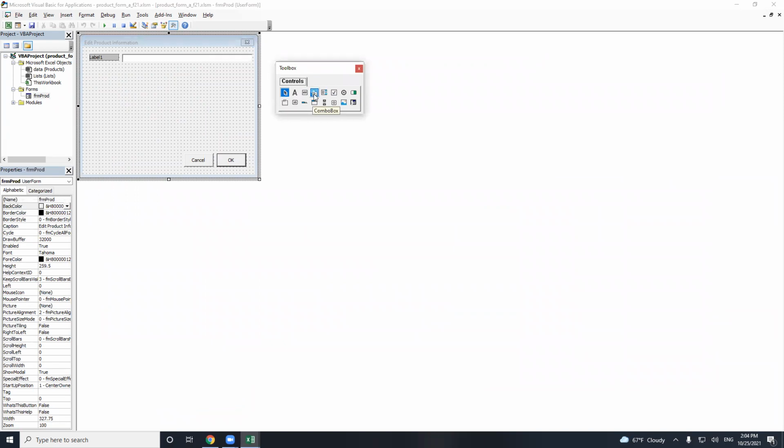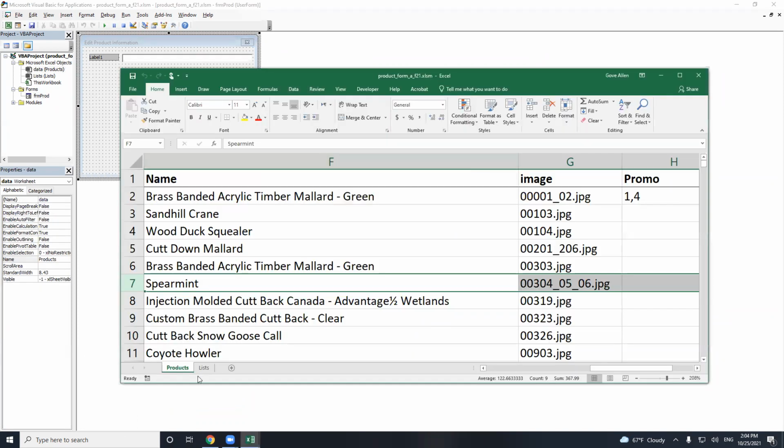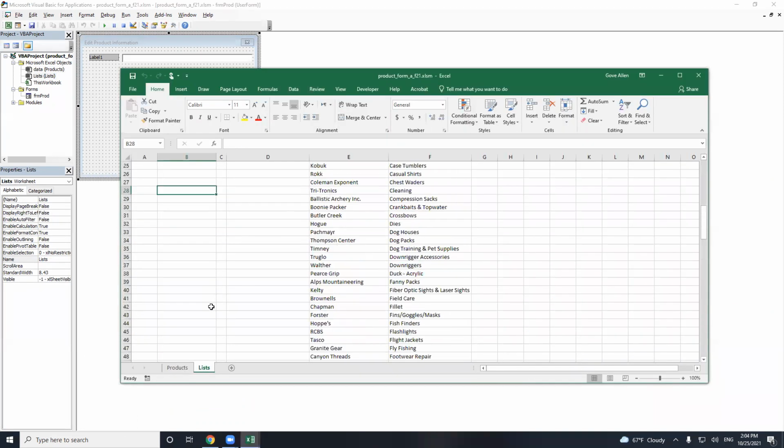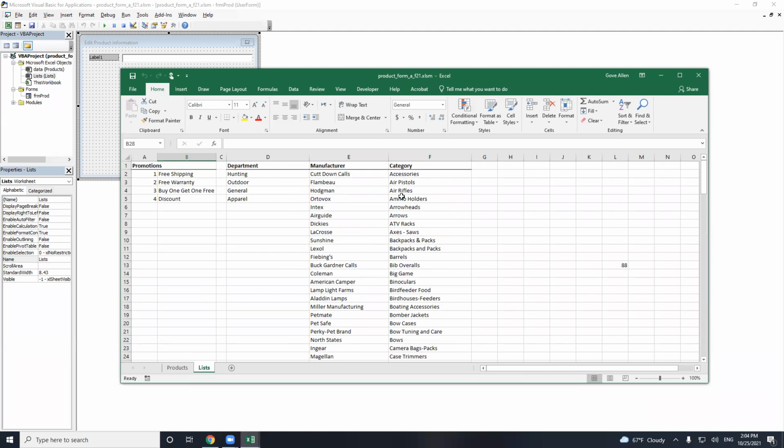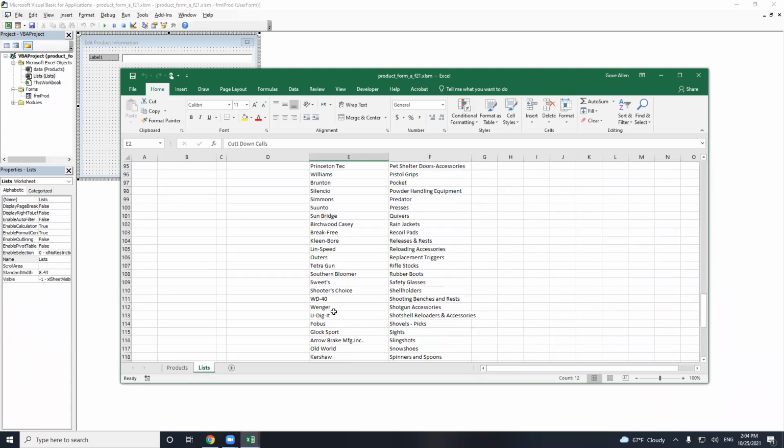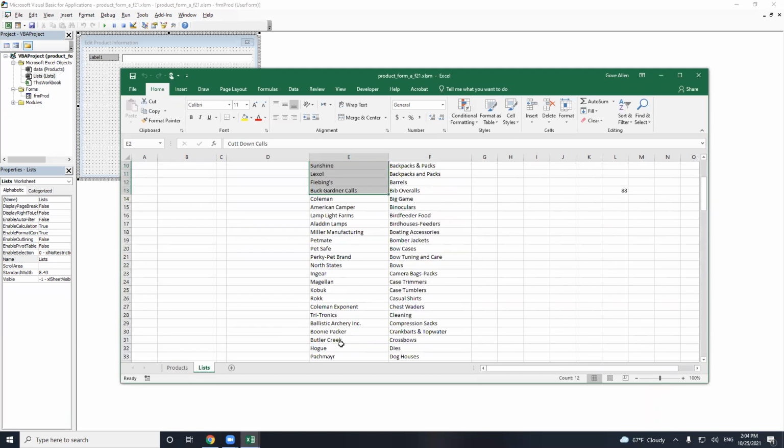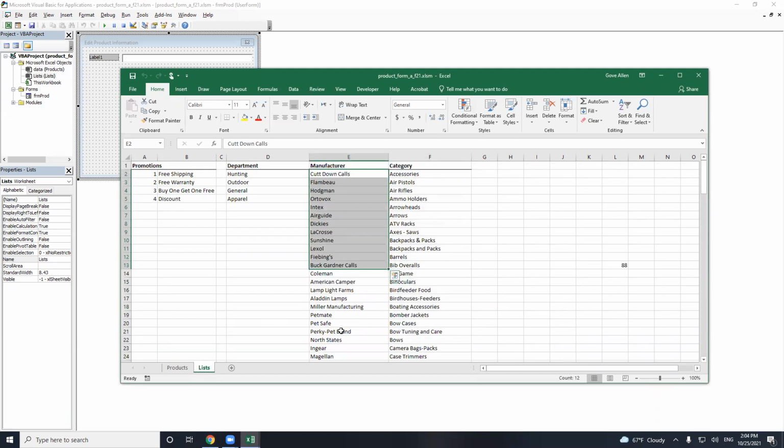So we're going to go ahead now and look at some of the different kinds of controls. Okay. So the next one is called a combo box. Why don't we go ahead and use the combo box for, let me come to where it says lists over here. So let's do it for the manufacturer. What do you have more, categories or manufacturers? They're about the same. Okay, so let's just say, when we're editing a product here, we don't want the user just typing in the name of the manufacturer. We want the user to pick the manufacturer from a list of our manufacturers. And so that's what a combo box is going to be good for.